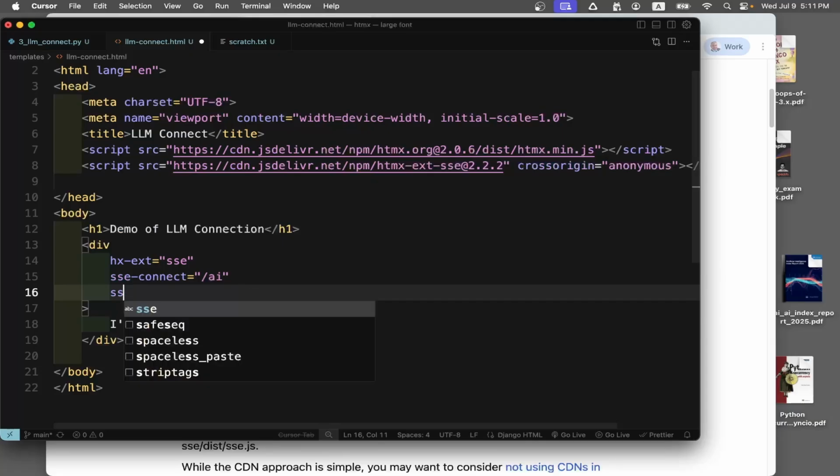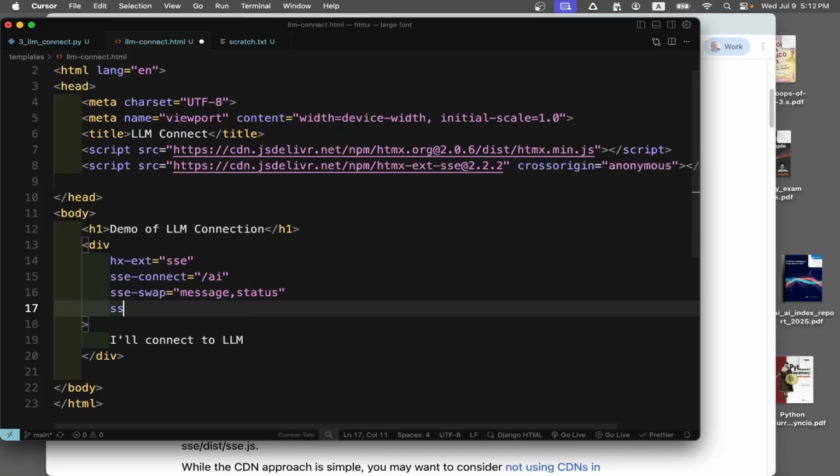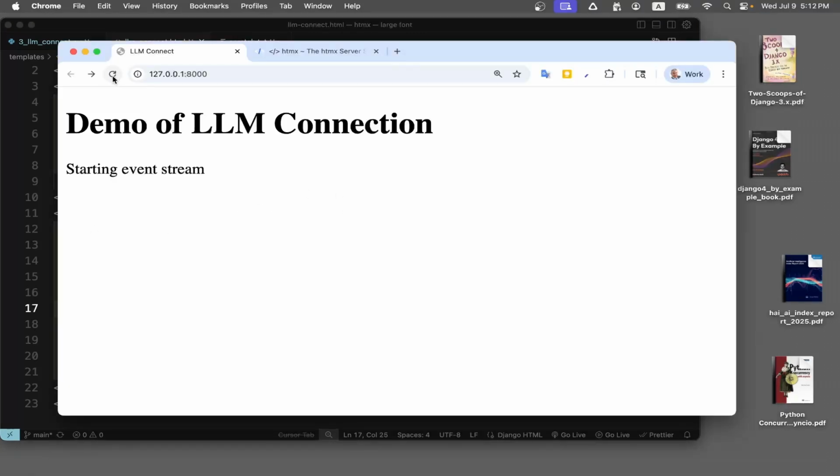That's how your HTML is connected over to the Python program and is able to pull the data from that /AI. For the SSE swap, we're going to be passing a message and a status from the Python program into this HTML program. So we're going to specify that message and status in Python. We'll close the stream, and we're going to specify it as close. So I just want to set up the HTML now, so we can reference the HTML when we build that Python portion of the program.